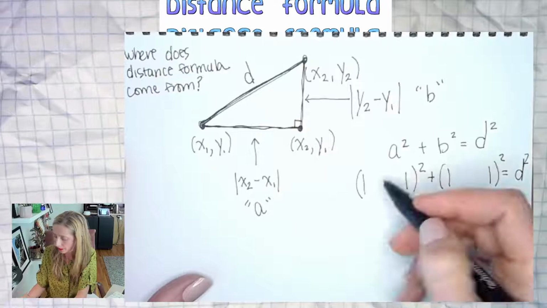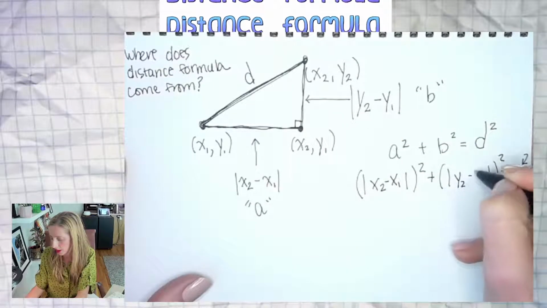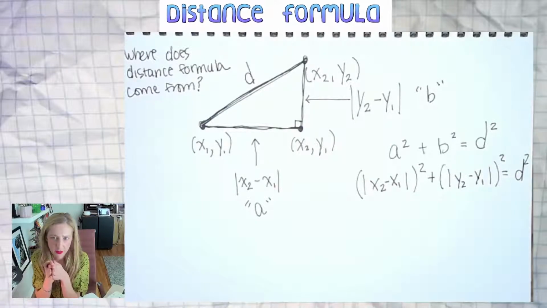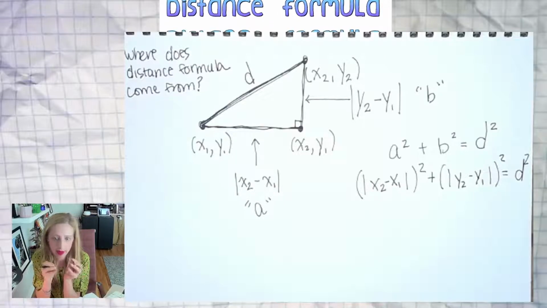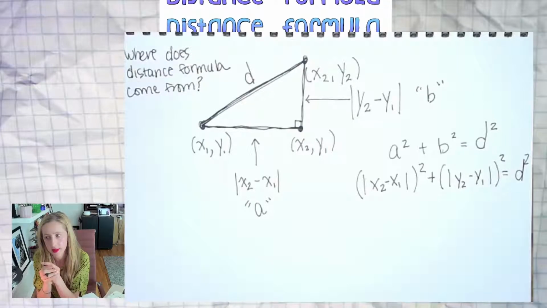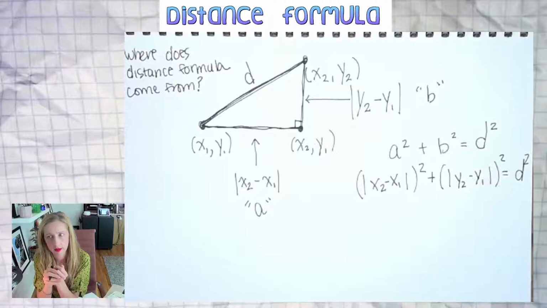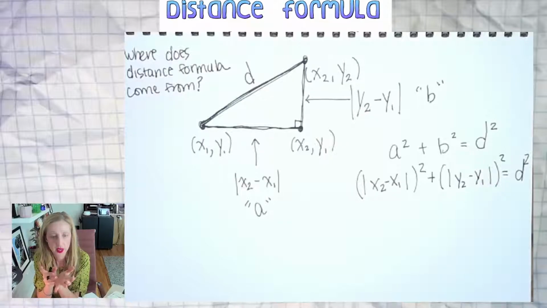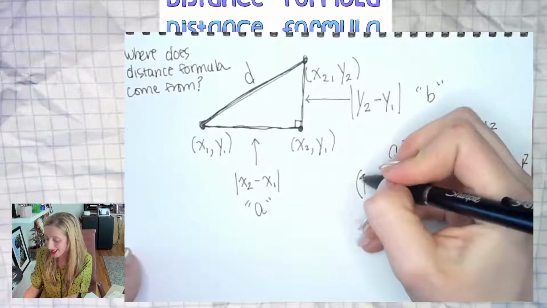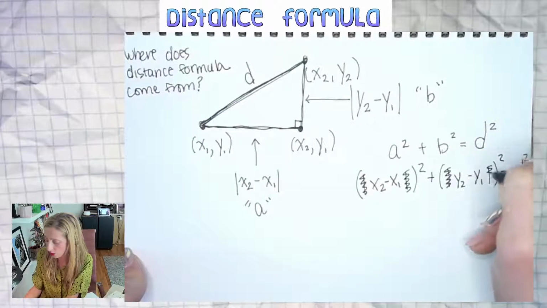Sorry, a little squashed. All right, x sub 2 minus x sub 1 and y sub 2 minus y sub 1. When you square something, second power, you're multiplying it by itself. So it's either a negative number times a negative or a positive times a positive. Either case, what kind of answer do you get? Well, a negative times a negative and a positive times a positive are both positive. So we can really ditch the absolute value bars. Not necessary. Make sure you do PEMDAS.